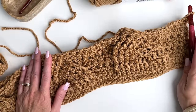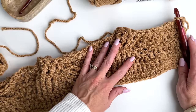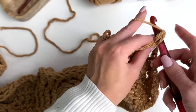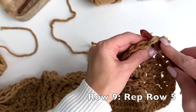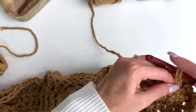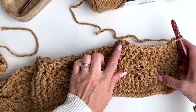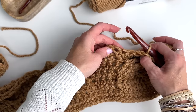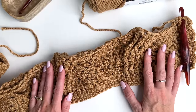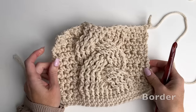I've completed that row and now we're just going to repeat the pattern — repeating rows five through eight for the cable pattern, a total of four rows. For row five: work four extended single crochets, skip the four, work trebles into the next four, go back over top, end with four front post doubles, then four extended, and repeat that across. I'll pop up directions on how many repeats you'll need for the blanket and then I'll meet you back once we have that completed.